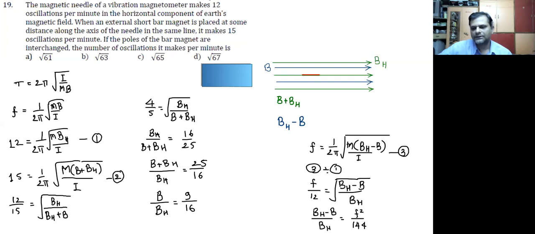or just take a reciprocal on both sides now, क्योंकि हमको इसको इसके से ऐसा बनाना है, तो उसके लिए इसका रेसिप्रोकल ले लो। तो यहाँ पे हमको मिलेगा बीएच अपॉन बी will actually be 16 upon 9, correct है? And now if we just take dividendo on both sides, then we can get this bh minus b upon b, no, we want bh in the denominator here. So okay, just before taking the reciprocal, let us apply dividendo first.